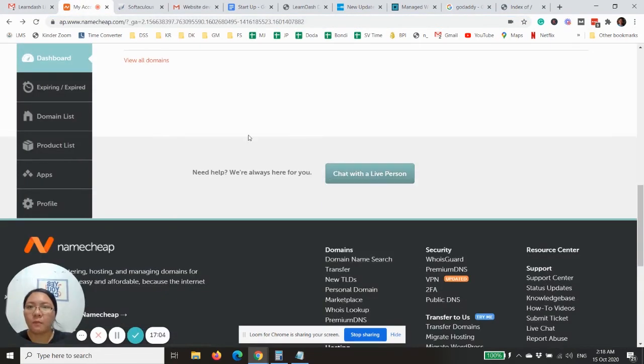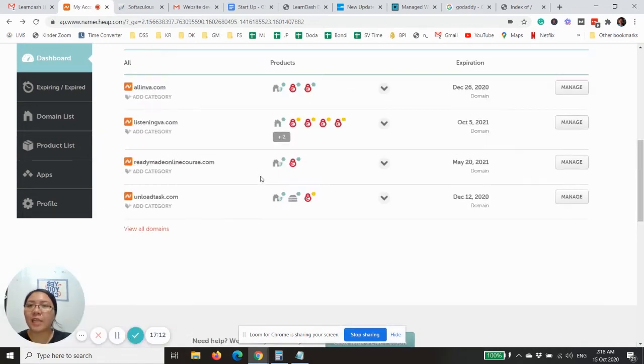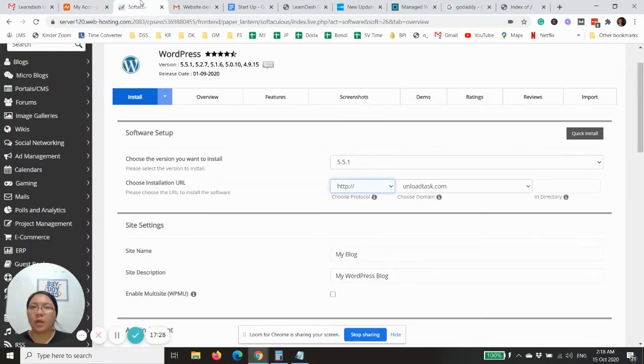Just go before the footer here and chat with a live person. Ask them to activate your SSL. It will be free. But if you are using other hosts like HostGator, you would need to purchase one and ask them to install it for you.